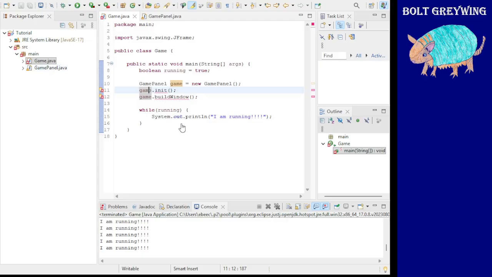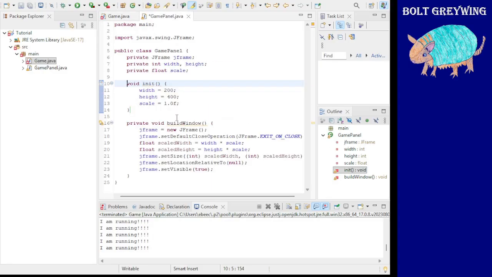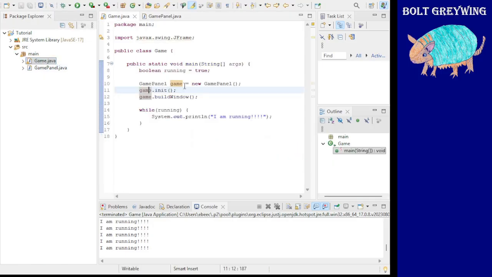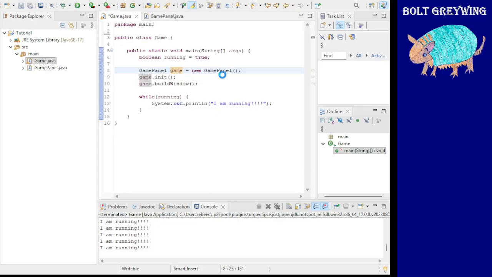But by changing the visibility on these to package, those errors will go away. So all I have to do, I clicked on it and removed one of them. Now I just need to do the same with this one. And by removing that, now we have access to these variables. And we go back to here. Oh yeah, and this import can be removed because we no longer need it.